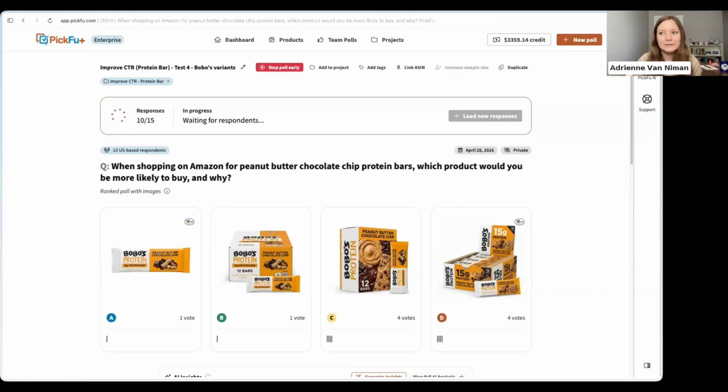A lot of ad concepts, social post images. We've even had people, we see this fairly often, which is funny, test their LinkedIn headshots with PickFu and see which one stands out more. So that's an interesting use case. We use it for a lot of fun stuff among the team also, just answering random questions. There are a ton of marketing use cases for it. So that's typically where we see a lot of marketing teams, creative teams, as well as product teams using it. And yeah, we're always using it internally.